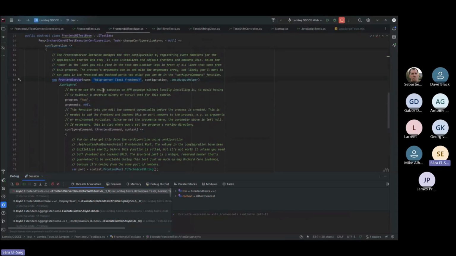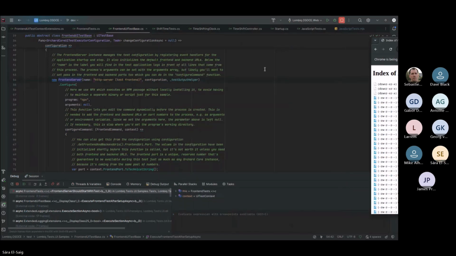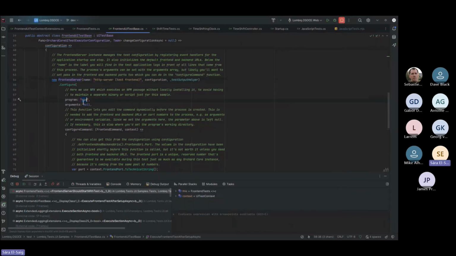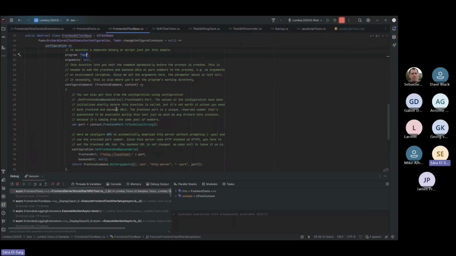For example, in this case, we use this HTTP server, which is a very simple Node.js server, and it can be invoked using npx, which means that you don't even have to install it for the duration of this test. But as I said, in practice, we would use Node.js to invoke a Vue.js app or React, that kind of stuff.